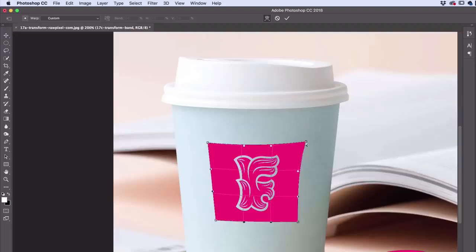Out a bit further. And what I'm looking at is I'm just trying to mock up, trying to follow the edges here and follow the cup top and bottom. So I need this to bulge out a little bit. I need this to kind of come out a little bit here. So we're doing quite a rigid object.